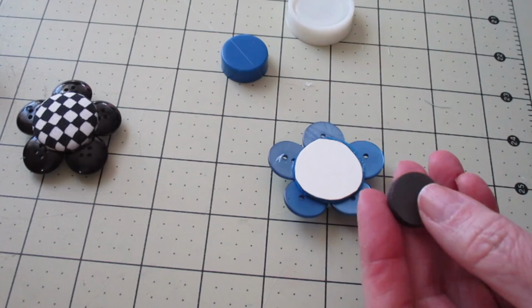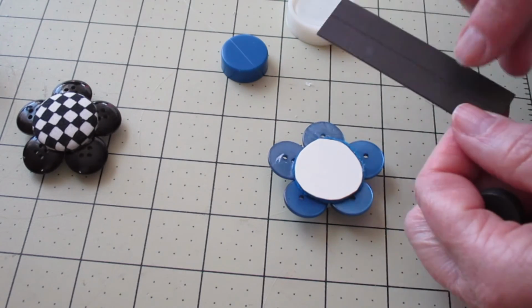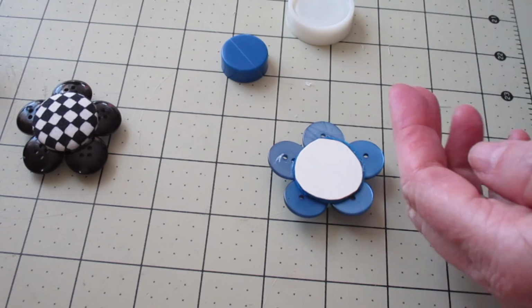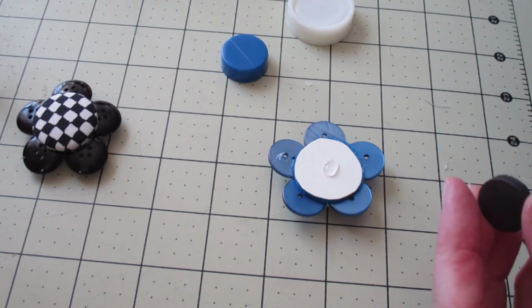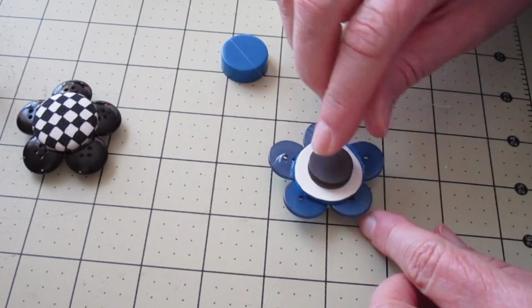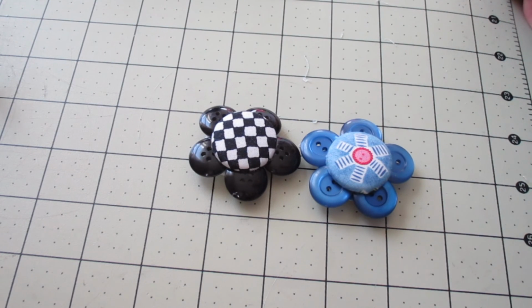So I have round magnets. If you have strip magnets, you can cut those too. There are some that have the peel-off paper. They don't stick as well as I would like. You can use them if you'd like to, but I'm a big hot glue fan. So I'm going to put a big old glob there. Put my magnet on. Of course, we're going to let that cool a little bit more. A couple button magnets, super quick, easy project.